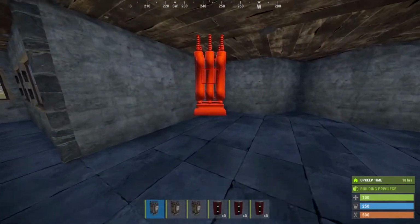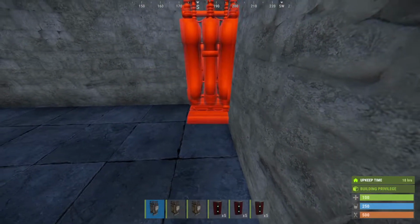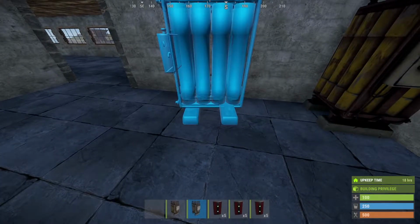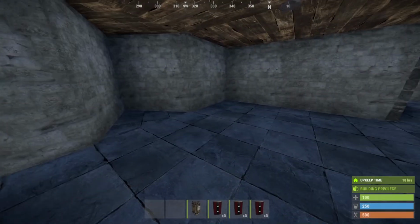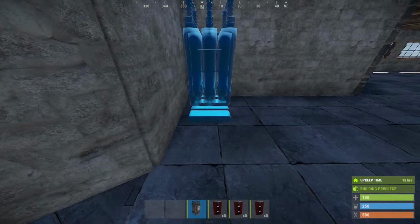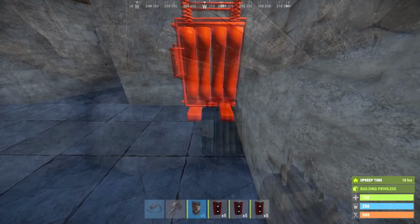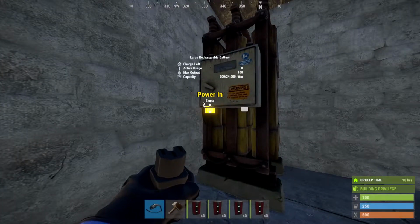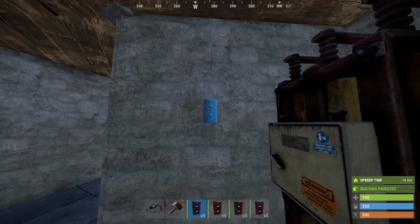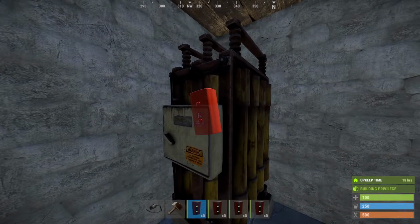Now we're going to be using 3 large batteries. Make sure we give ourselves room, walls for the circuits. Because we have multiple sources of power, there's only one plug to plug them in. We've got to set up a circuit with root combiners. That way we can use multiple wind turbines and multiple solar panels working together to charge up the batteries.